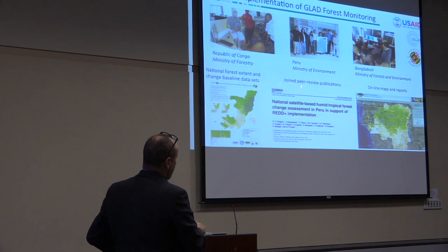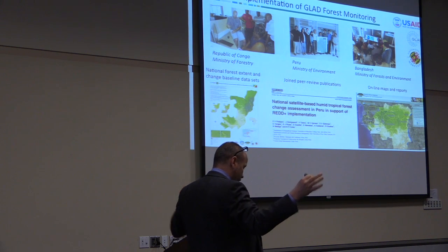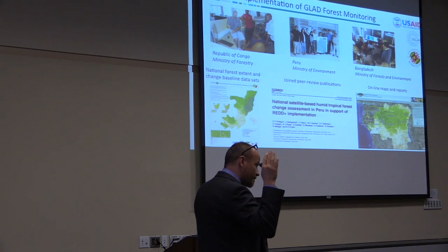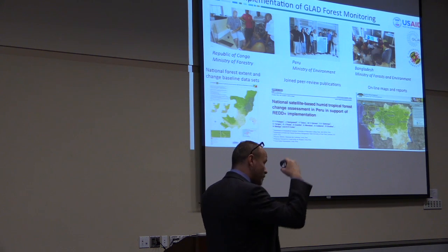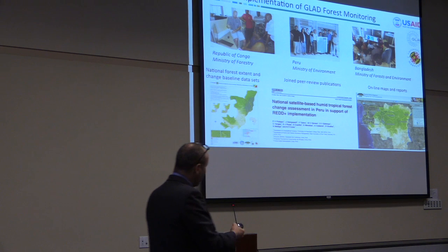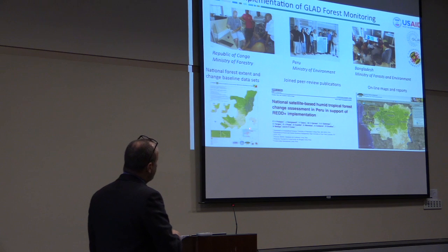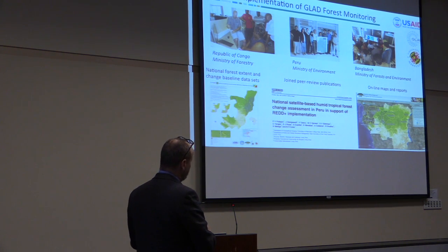One part of big data is: if we do this at a global scale, can we farm it out? If we do USAID REDD+ carbon projects, we take these global processing methods and cut out the country we're partnering with — Congo, Bangladesh, Peru — and use the same exact data mining methods in the context of their labs. We deliver all the data pre-processed and data-reduced to the important layers that allow them to do their own mapping. It's front-end work on data reduction: we do the algorithm discovery, they employ it.